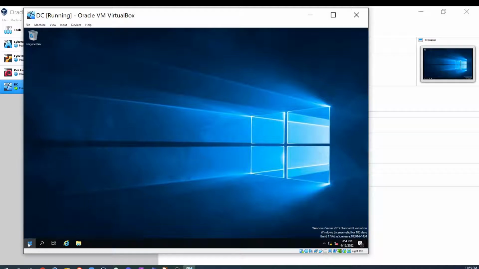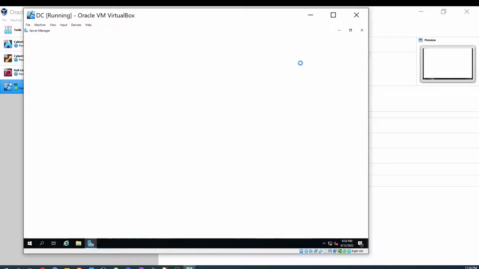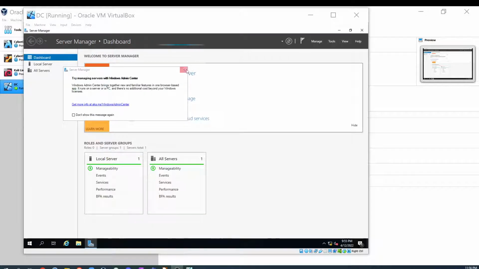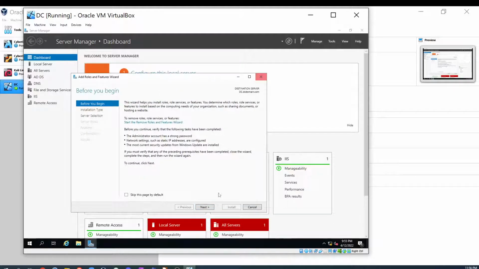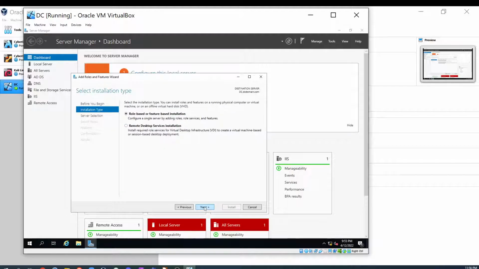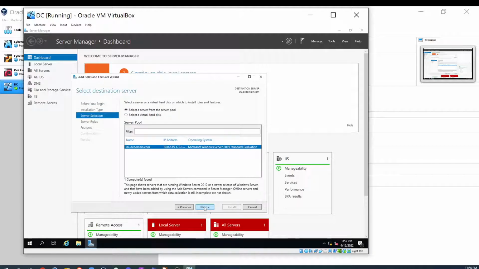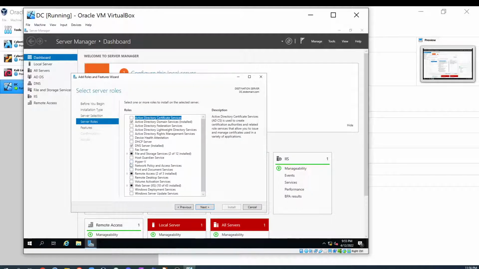To do so, we need to go again to Server Manager, and we'll add roles and features. So what are roles and features? We add other services. You have a big range of services that you can install on Active Directory, so we select the one we need and set it up. In this particular case, we need to set up a DHCP server, so we add this feature and move on.